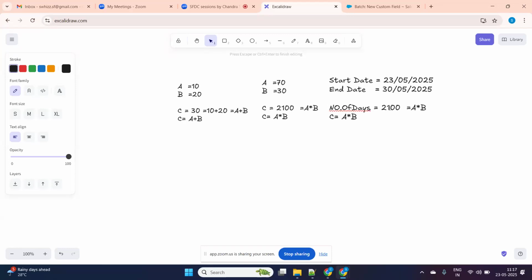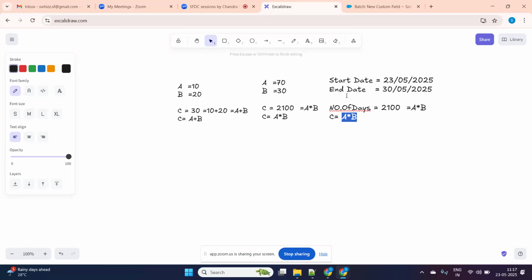Now my formula should be something like, I need to calculate the difference between these two dates. How many days are there in between these two dates? That is my formula. So what should I write?